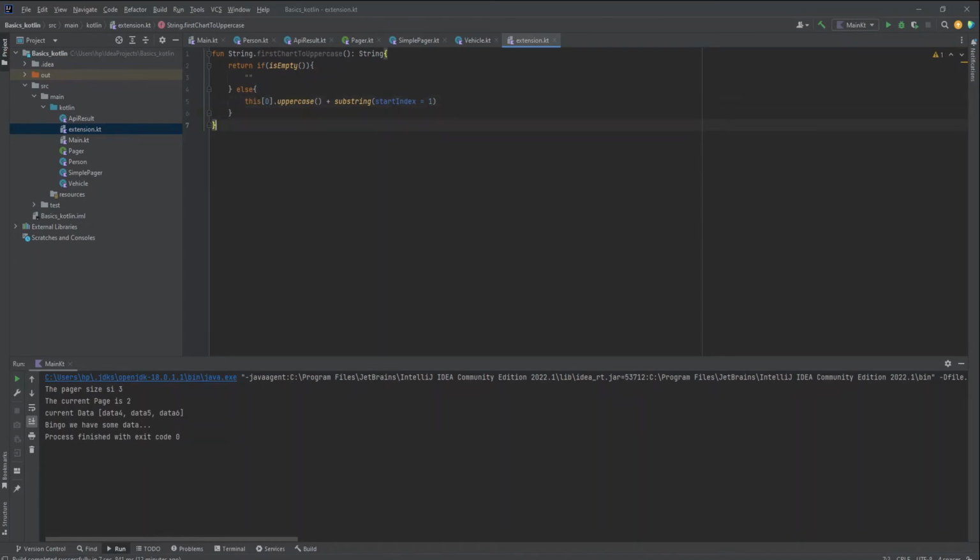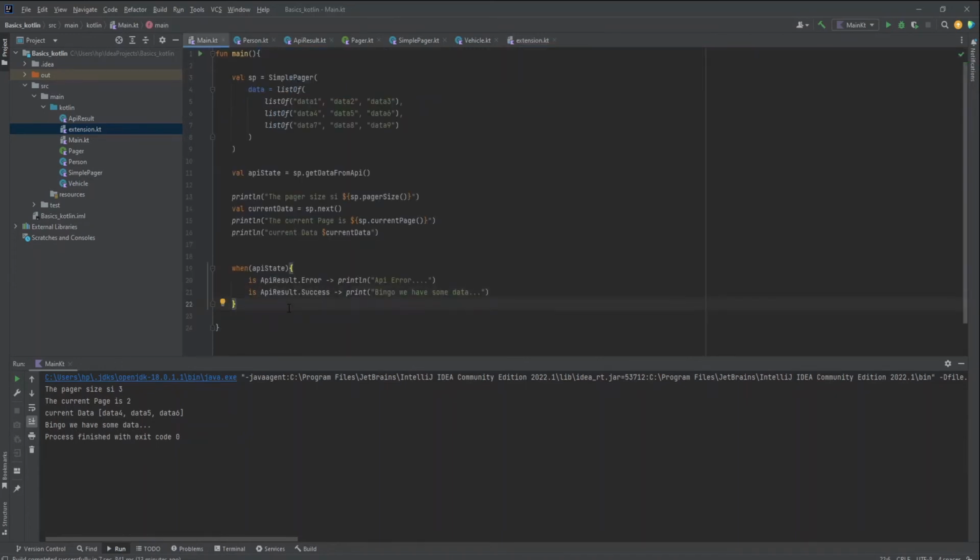So we created right now the first function, the first extension of the string. As I said before, we did not inherit anything from the string class, but we extended the functionality of strings, and we added a new function in the string class.